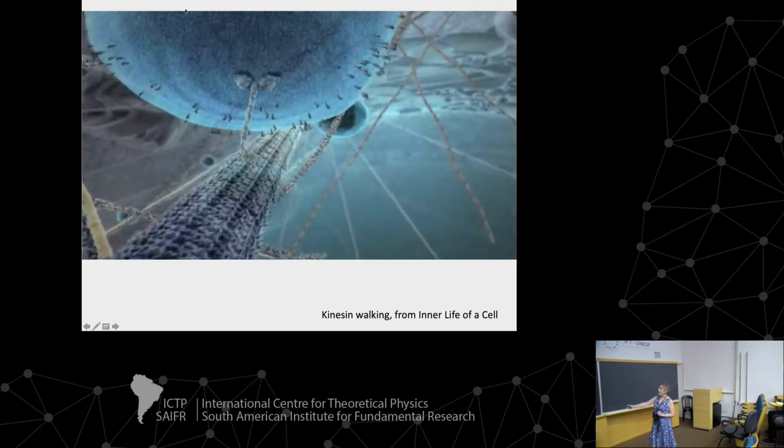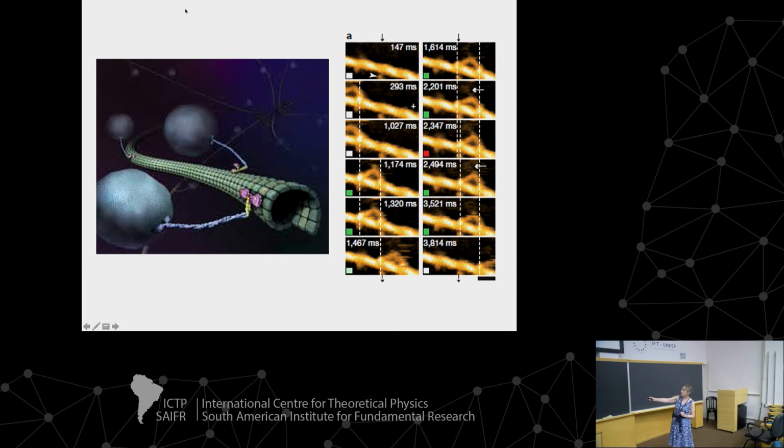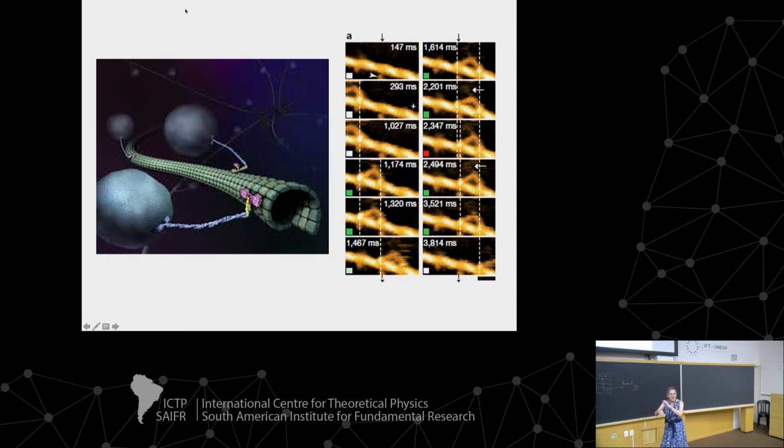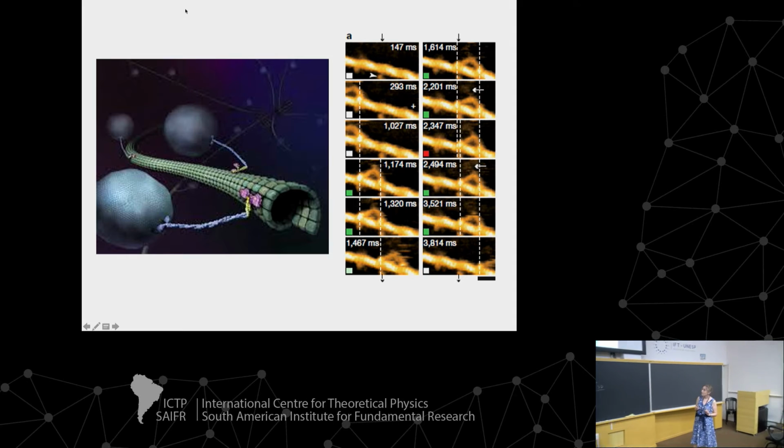Even then, how do these things move? This molecular motor is a protein. This is a computer animation, but it really does look like a pair of feet moving forwards like this. It's not quite so regular. It's actually much more stochastic. It doesn't do it quite so efficiently, but it does manage to move along these tracks.